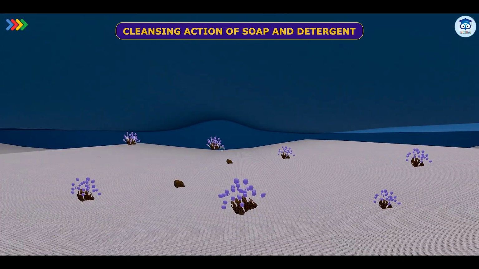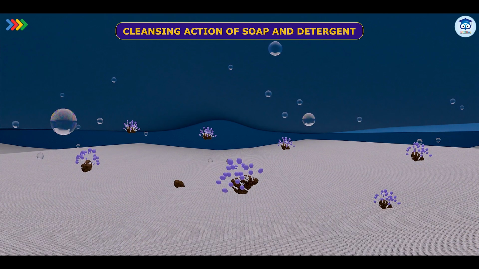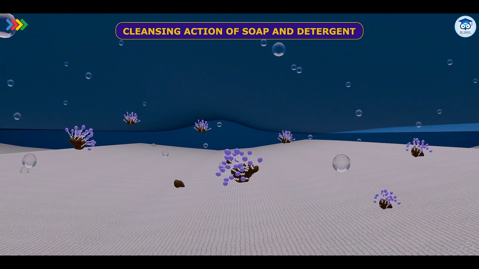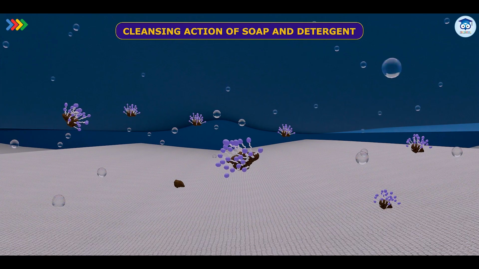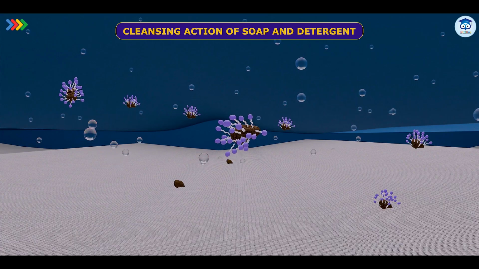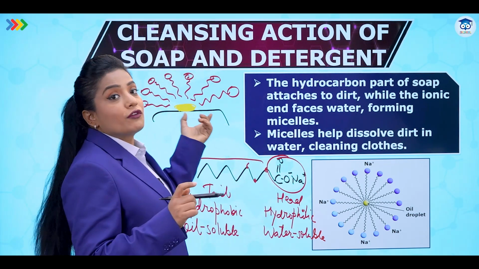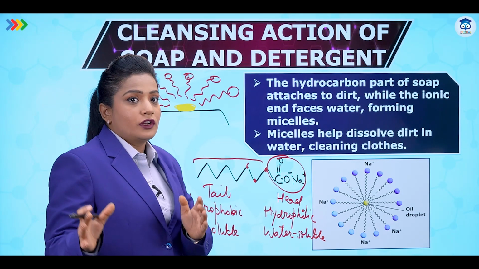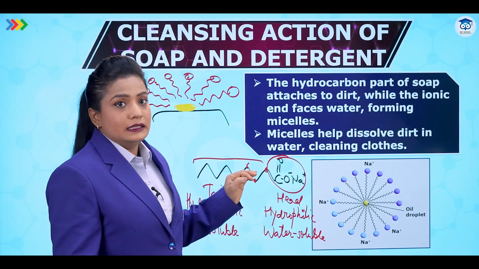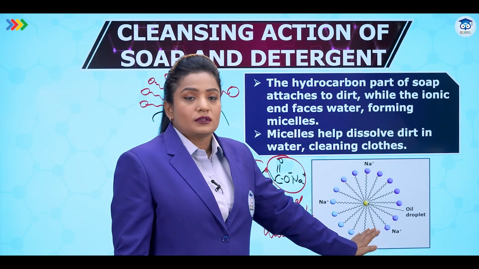The oil droplet will be captured inside, and as we are rinsing again and again in water, this whole molecule from outside is water soluble. So the bubbles you see are flowing along with the water as you are rinsing again and again. These bubbles which have oil inside, which has been removed from the cloth, are then removed, and hence our cloth becomes clean and the oil is removed along with the bubbles formed, that is the micelle.